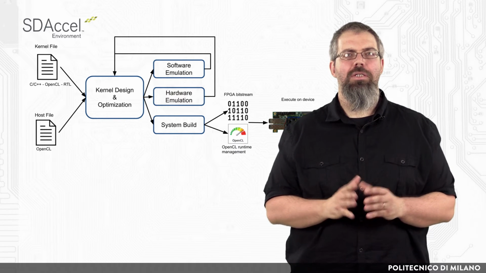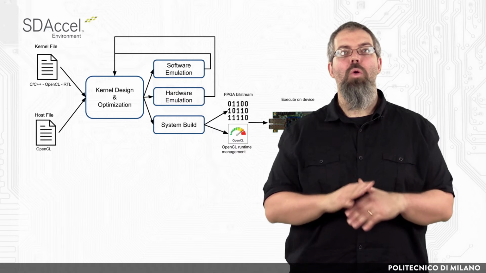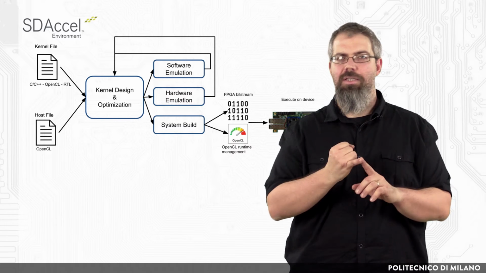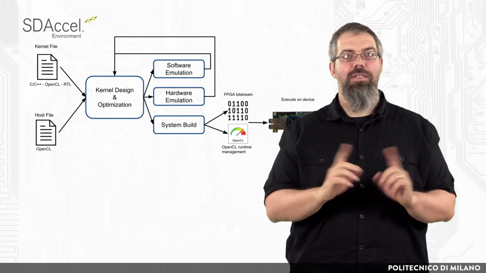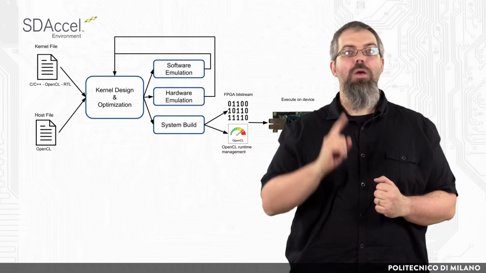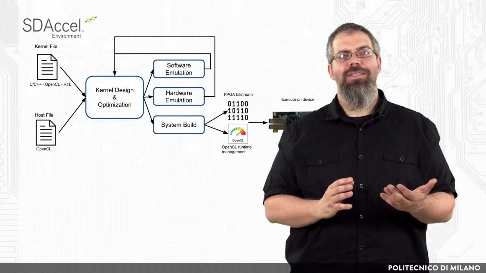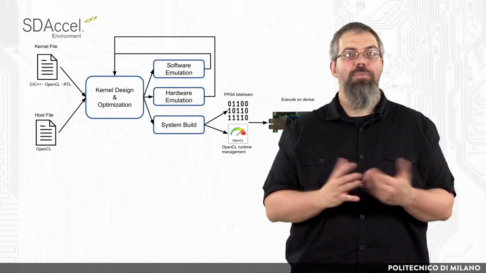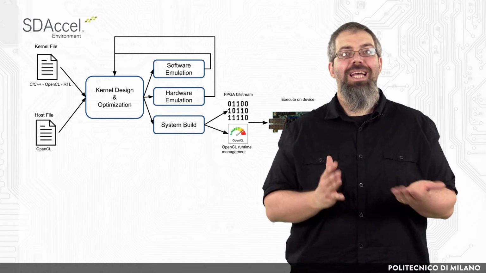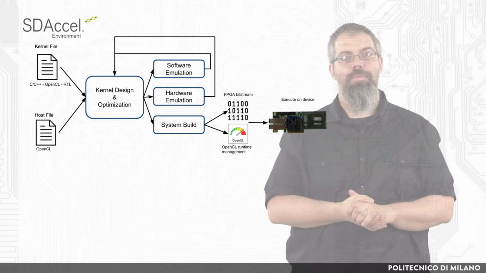Hardware emulation is the only emulation that is available with all the kernel specifications: C, C++, OpenCL, and RTL. The same story does not apply for the software one. Within this context, we can easily understand that if we provide an RTL code to SDAccel, the framework will not be able to perform a software emulation, as a hardware description is provided.